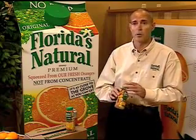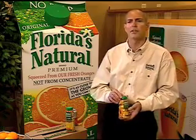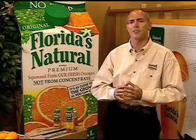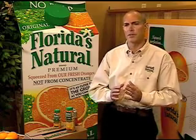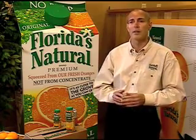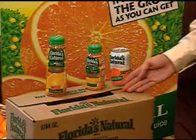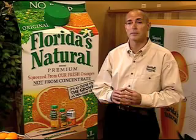The next size will also be made smaller, which in turn will let us use smaller caps, all resulting in a material savings. On a larger scale, our bottle suppliers moved production from a plant in Texas to a location nearby, which results in additional transportation and fuel efficiencies. The corrugated boxes we use to ship our 64-ounce cartons have also been downsized. By cutting out a strip of material at the bottom and the top of the carton, we're able to use less material. And of course, all of our packages are recyclable.